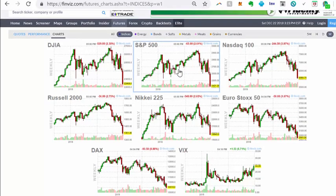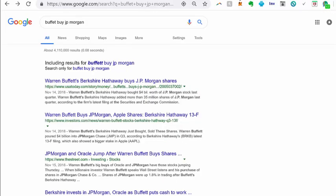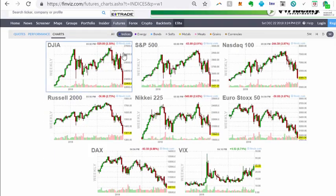On this chart, we have the weekly chart of what looks like a market crash. Each bar represents 1 week worth of trading activity. And the question we're going to explore today is, what is the buy and hold investor to do here? We have investors like Warren Buffett. Just his strategy, buy and hold. What is he doing at this time? Is it working? And what are you to do?